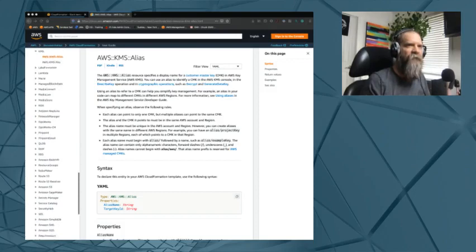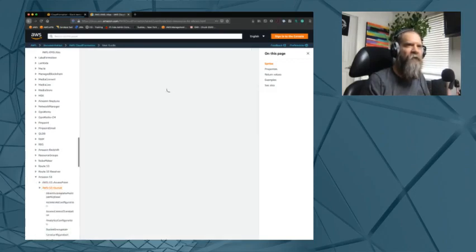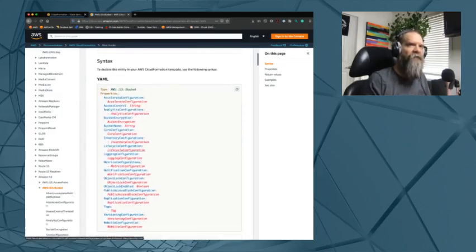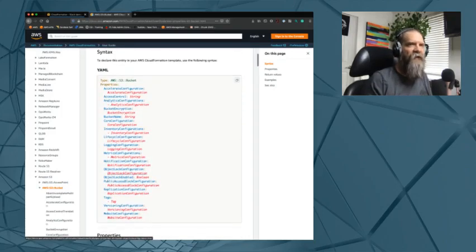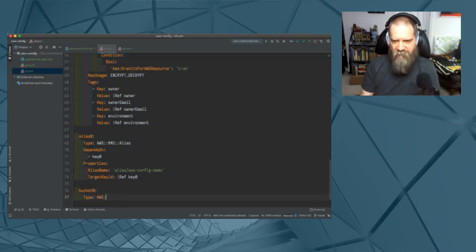Now we can actually get to setting up the bucket. Okay, so let me go back here. Find S3. And here's the bucket. There are a lot of different attributes that you can set here. We're going to keep this to the bare minimum for what it is that we're trying to create here.